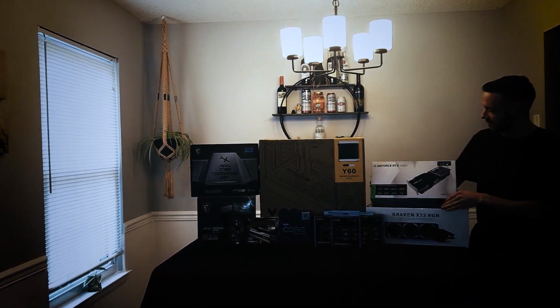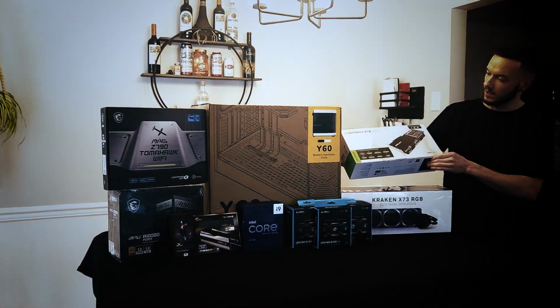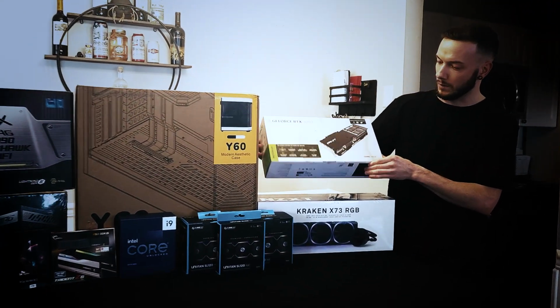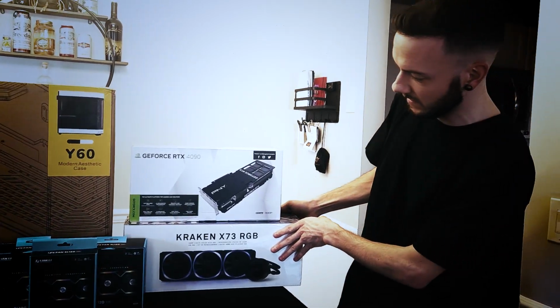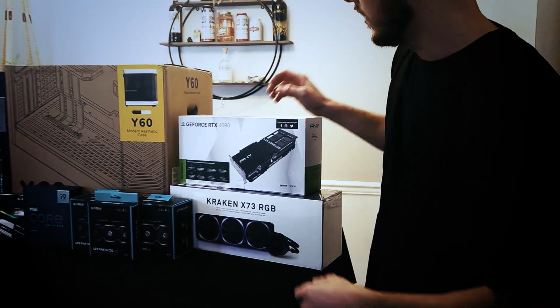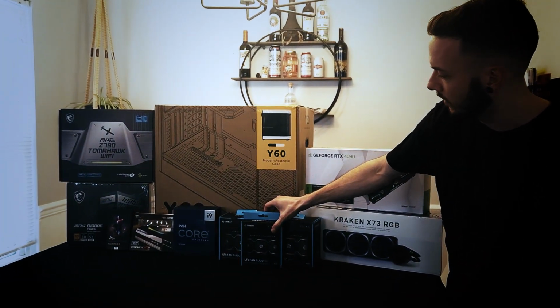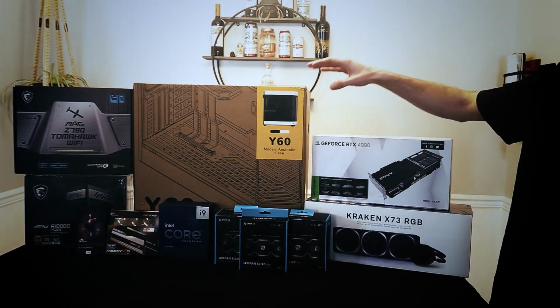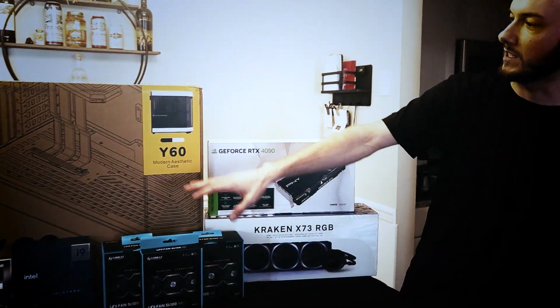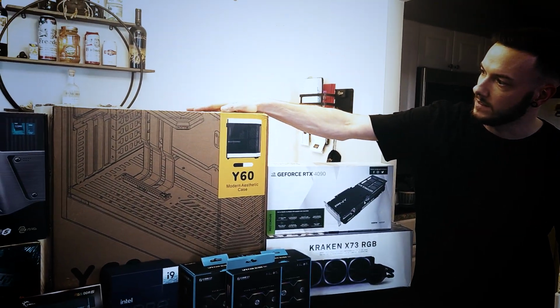First up, we got the new PNY GeForce RTX 4090 series. We also have the Kraken X73 RGB for our all-in-one cooler. We have a bunch of Lian-Li Uni Fan SL120s. I'm probably not going to use them all, but we're going to get into it anyway and use them as much as we can. We're going to be using the Hyte Y60 black and white case.